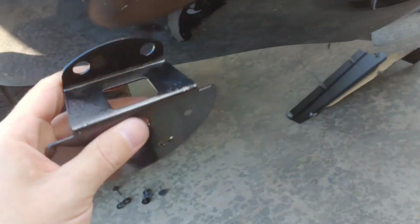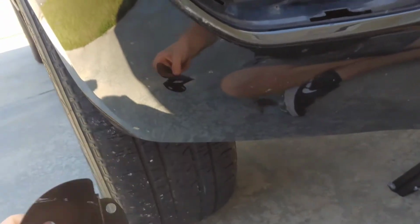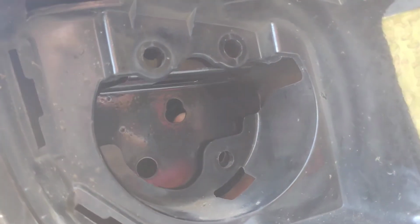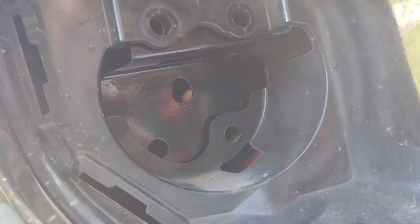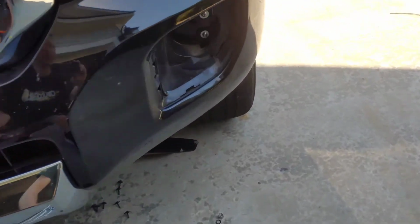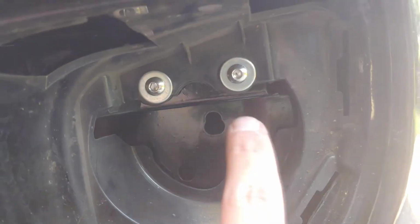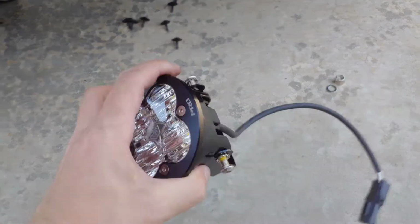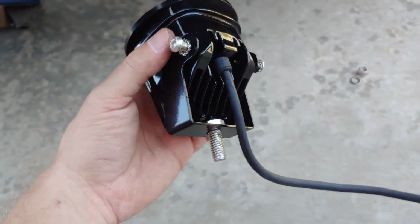And then here's the bracket that goes onto the new lights. Let me see if I can get it in here, but it comes in from the back side. Something like that. But yeah, if I can get the holes lined up, get the bolts in there, and bolt it in. Alright, on the driver's side here, you can see I got the bracket in with the 3 bolts, and then this center hole holds this guy on here with this center bolt and these 2 outers.